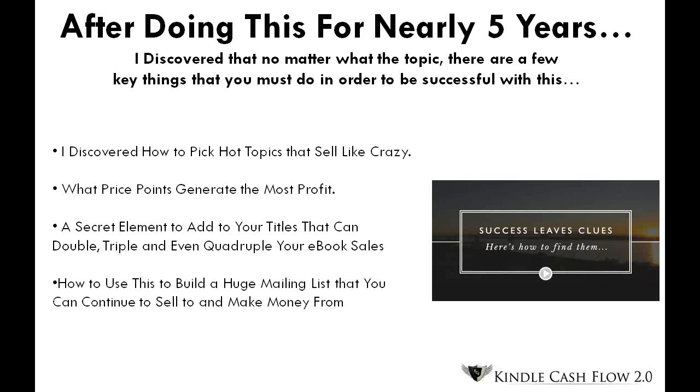And then I've also discovered how to use this entire process to build a huge mailing list that you can continue to sell to and make money from. Jason spoke about this at the beginning of the webinar. I built a pretty substantial mailing list in the survival niche. And these guys, the open rates, when I send an email to these folks, they open. They pay attention. They click onto the links. They buy what I have to sell to them.